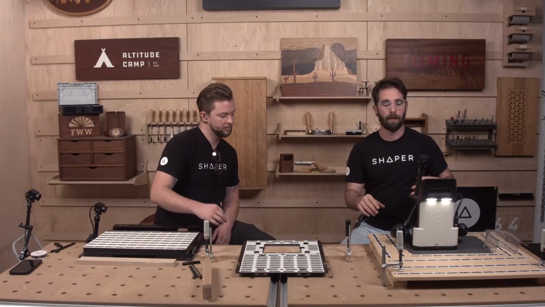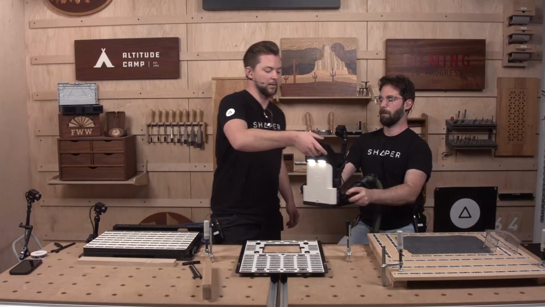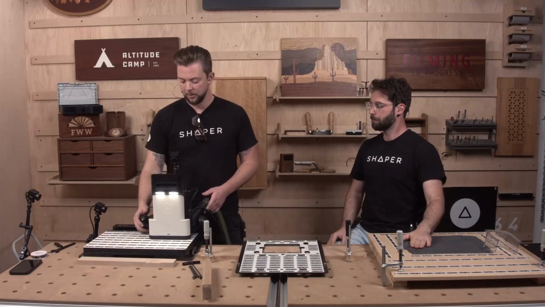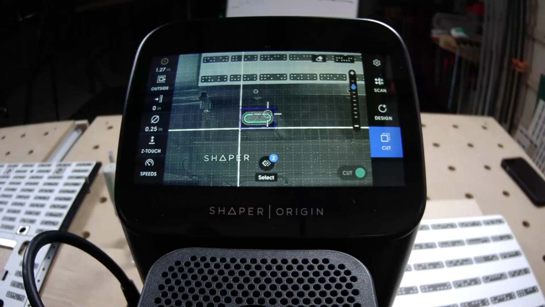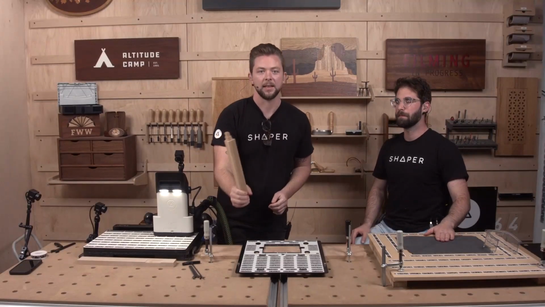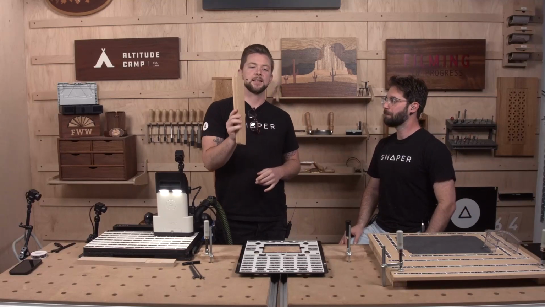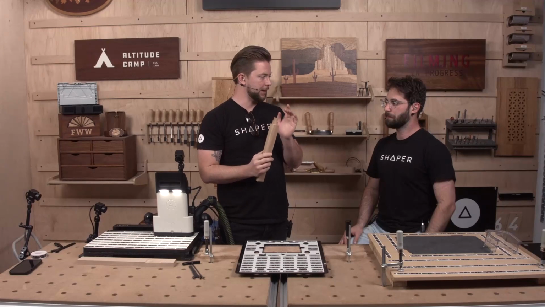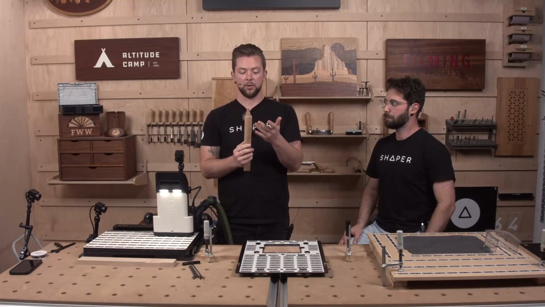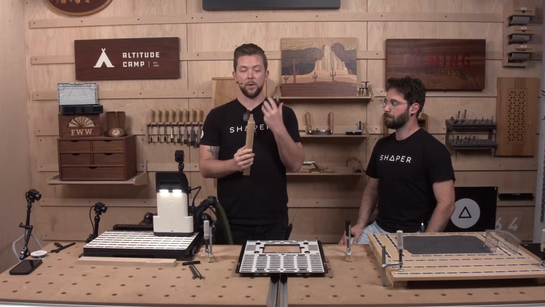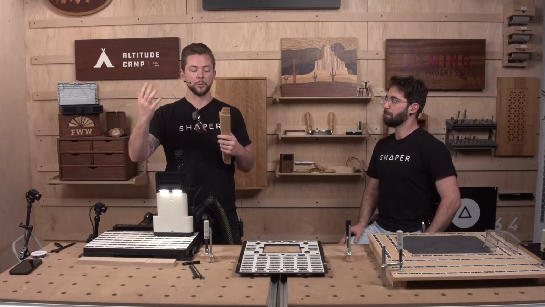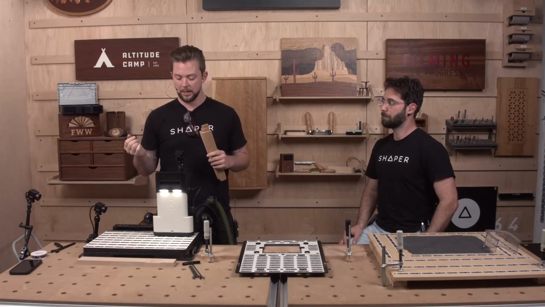Jake's got a real cool tenon demo set up over here. So I'll pass this over. Bingo. Love that saved workspace action every time, by the way. So if you've been with us for a while, you've probably seen this tri-stool project. It has a very characteristic double-stepped tenon. The reason we did that double-step tenon is because you can do a 1.25 or a 1.5 deep tenon with the standard 3/4 cutter that comes with Origin, and do finish passes, given that you have two different steps of the tenon.